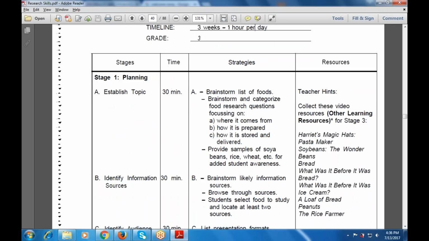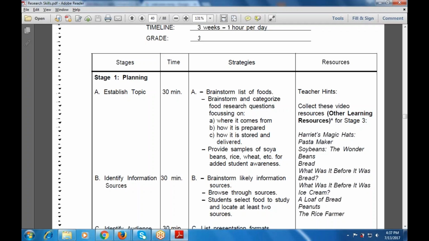Stage 1 is planning. Planning includes establishing the topic, and the time is 30 minutes. Now strategies, this is most important. Brainstorming a list of foods. Brainstorm and categorize food research questions and focus on where it comes from, how it is prepared, how it is stored. So where, when, how, why, these are the questions included in the brainstorming. The next strategy is to provide a sample of soya beans, rice, and so on for added student awareness.